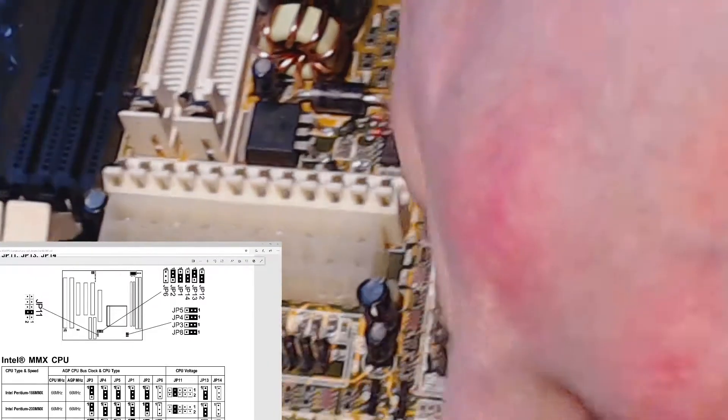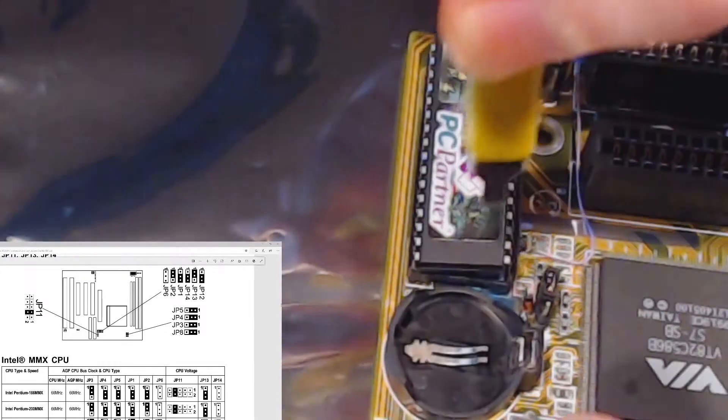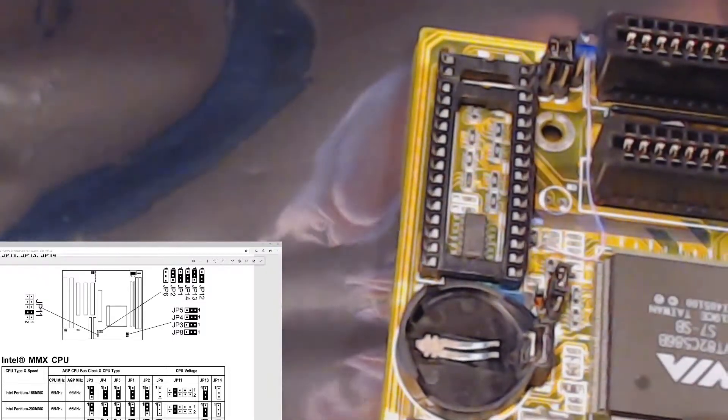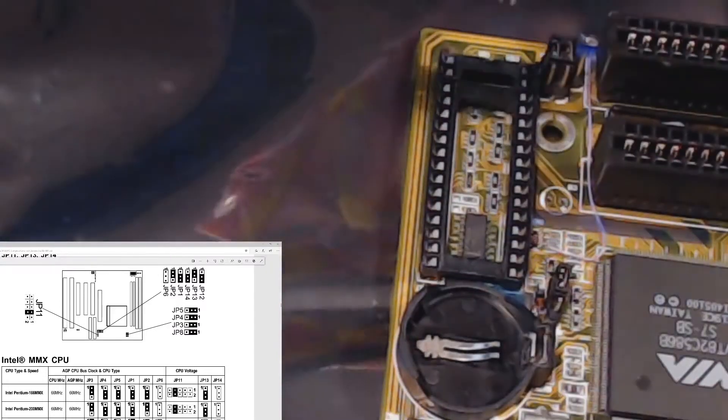Something else to show you while I have it out — notice on the side of the BIOS chip: when I replaced the socket I didn't have one with enough pins, so the socket is made up of two different sockets joined together. I popped the battery out — there will probably be people disgusted with me for moving the BIOS ROM before disconnecting the battery — but we got it out with no pins damaged, which is always nice.